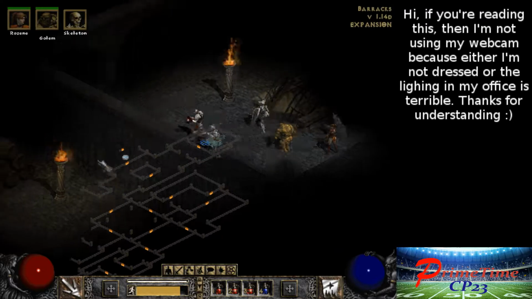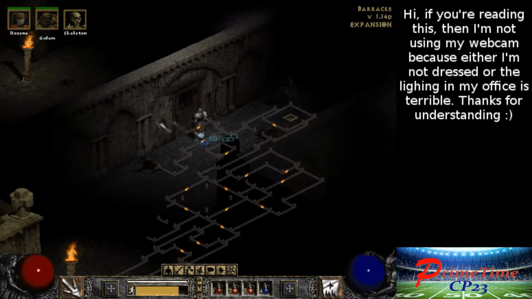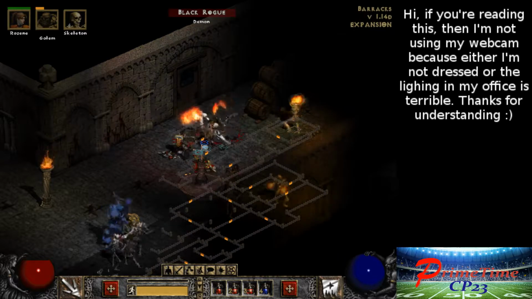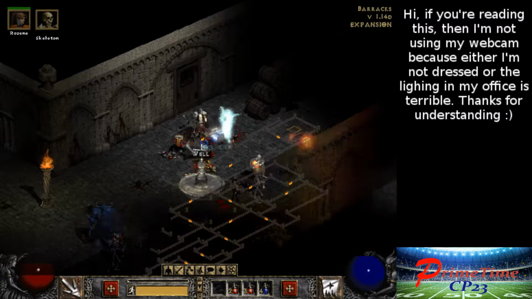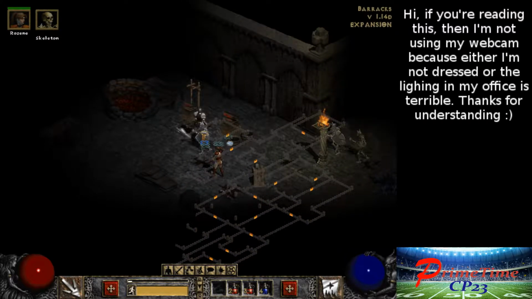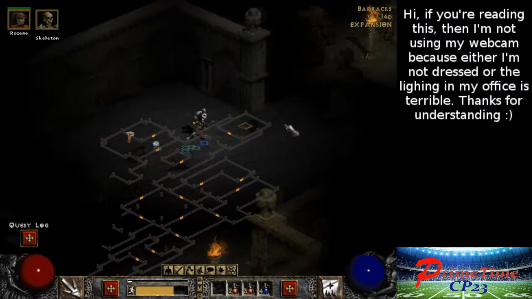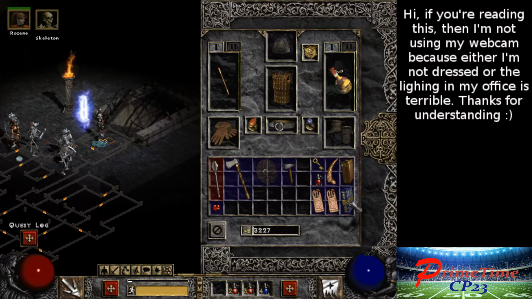Okay, so I could completely skip the, I think it's the Butcher is the name of the enemy. But I want the Horadric Malus. And there he is. My minions killed him, I didn't even have to touch him. That's what I like to see. All this for a hammer. Alright. Let's go ahead and end this video here pretty quick. I'm gonna go ahead and run back to town.